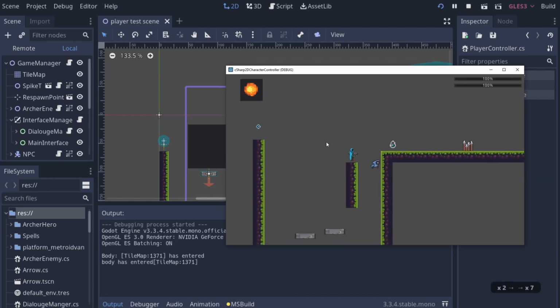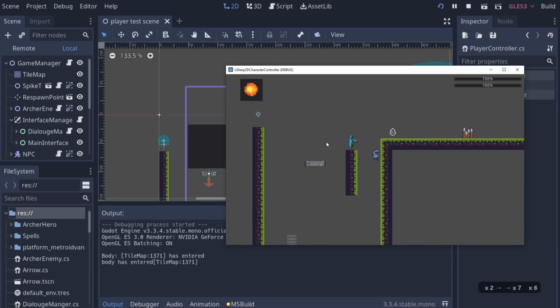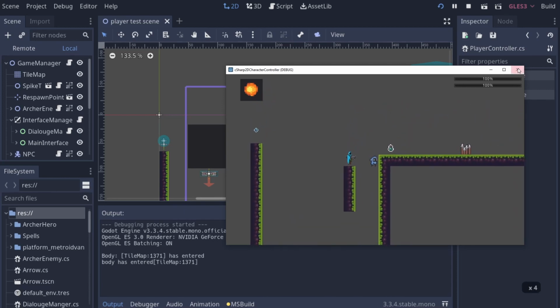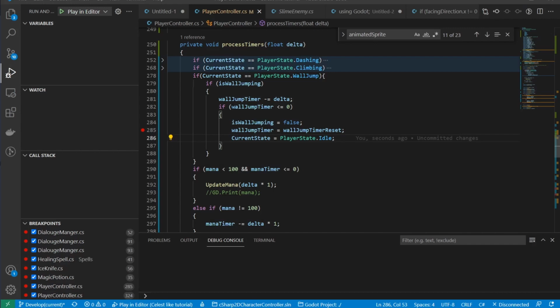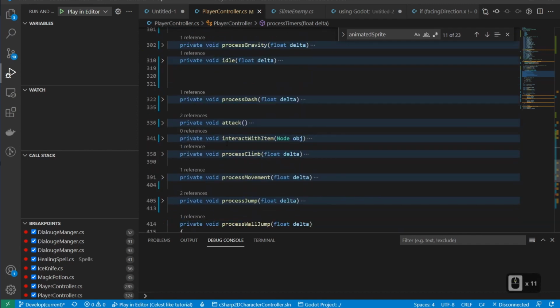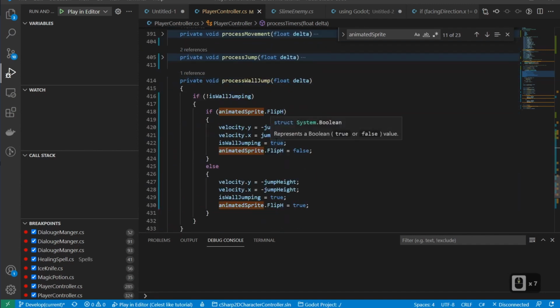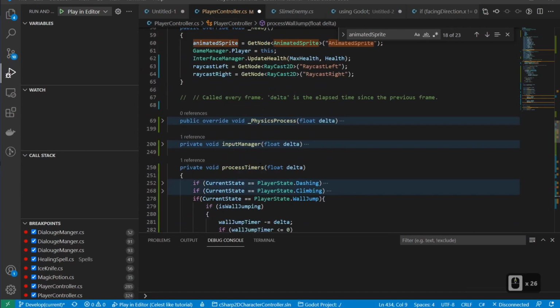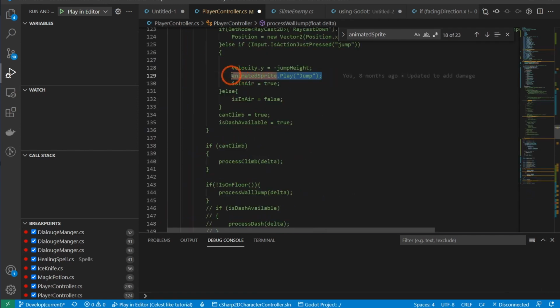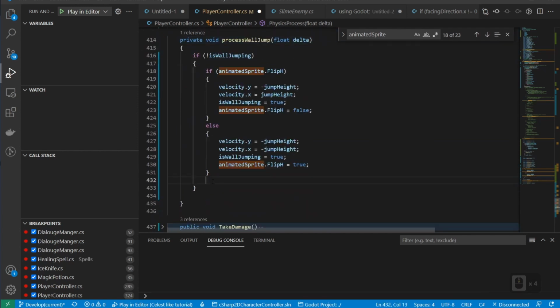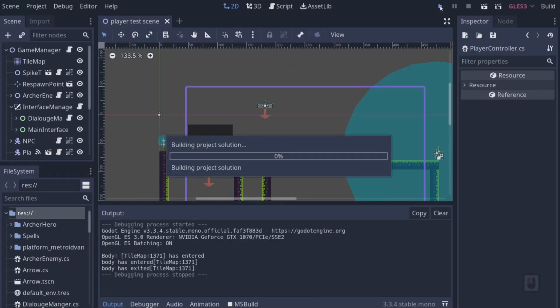Now, you'll notice that our animation is getting locked here to whatever we want, which is a problem. So we're going to have to figure that out. But what we can do is we can either do the animation play here to override our animation, or we should be able to come down here and do it here. Actually, we could probably just do it here. I believe we were doing a jump animation, if I remember correctly. Yes, it looks like that gets ran no matter what. So we'll go ahead and come in here, process wall jump, and play our animation jump. And let's see if that works.